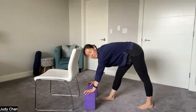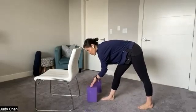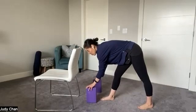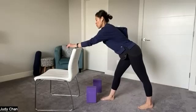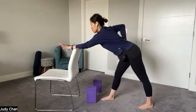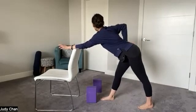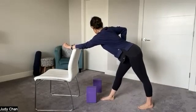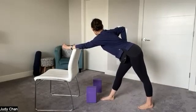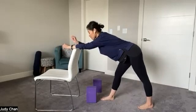Let's come into a pyramid twist. Now, if you have your blocks, bring one of the blocks to the center, right in front of you, and bring your left hand down, right hand on the low back. If you're on the chair, bring your right arm or hand down to the middle of the chair and bring your right hand onto the low back. Maybe a gentle gaze over to the right side of the room. Keep pushing the hips back, especially that right one. Take another breath in. On your exhale, release, come back to center.